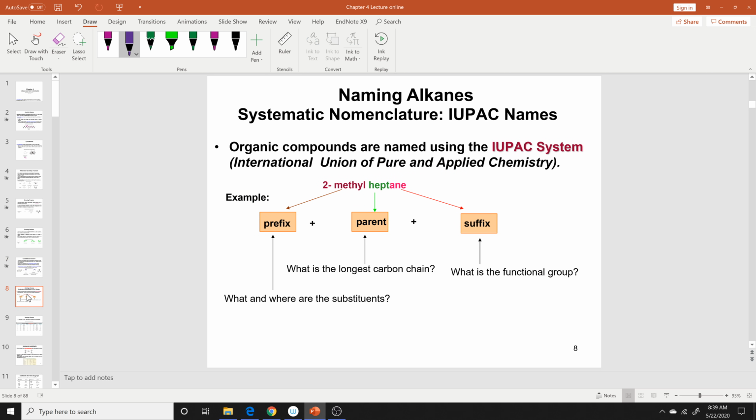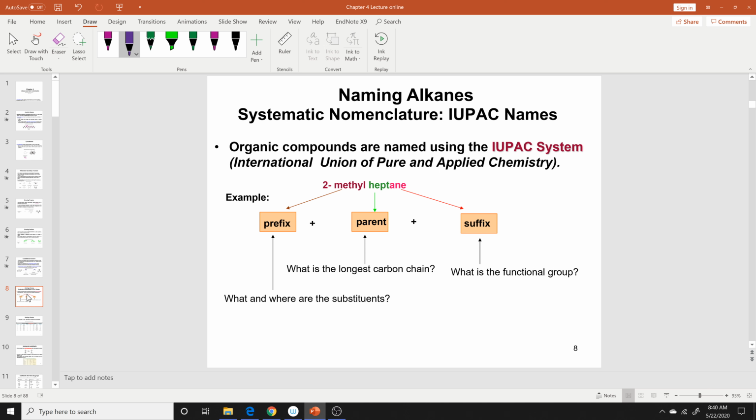Now, with respect to the nomenclature of the alkanes. Alkanes are named in 2 ways. The most common way we use is the IUPAC name. This is the method that we use in order to name alkanes. There's another way that we normally name alkanes, and that is a shorter way, which is called common names. I'll show you both, and I'll show you how to incorporate common names with IUPAC names, because most of the time we use both together at the same time.